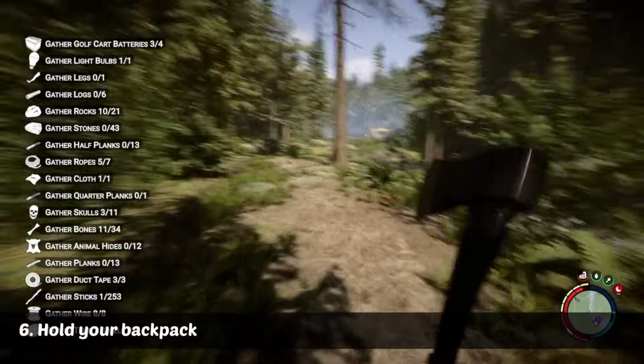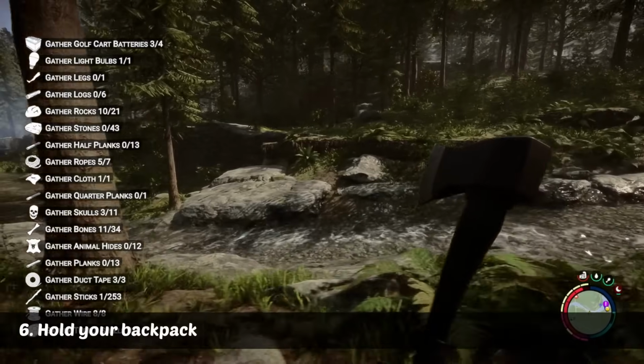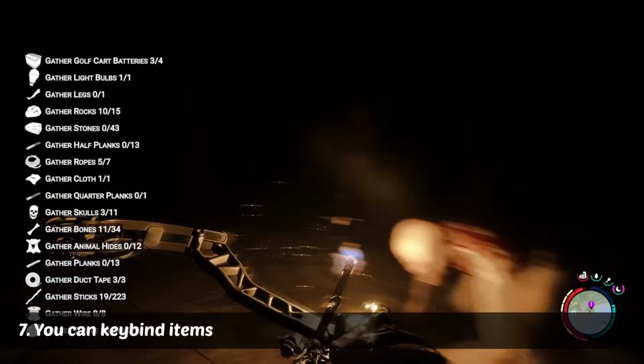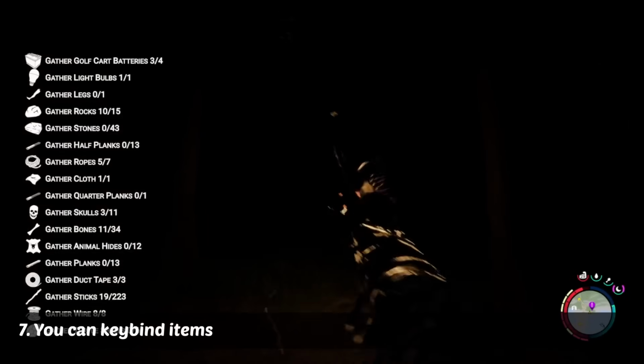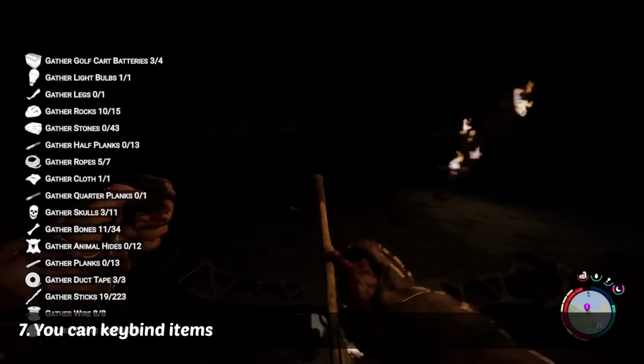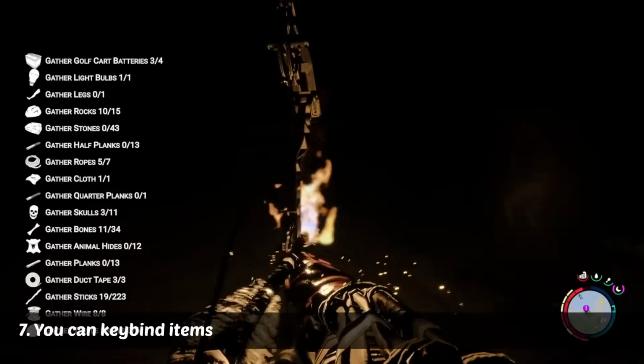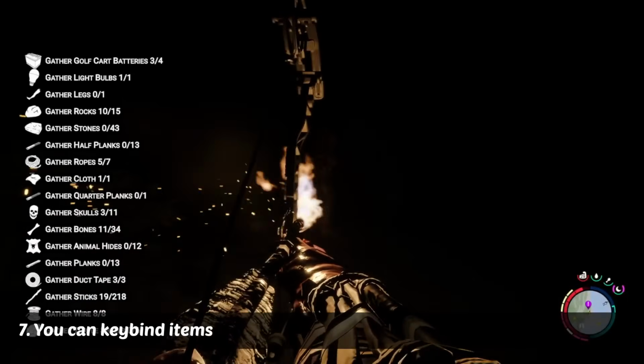You don't have to open up your full inventory every time you need to select an item. Instead, just press and hold down your inventory key and it'll show you your backpack instead. You can also keybind certain items to your number keys. You can do this by hovering over an item on your inventory and pressing down your preferred hotkey. You can select any key from 0 to 10. Is there a 10? Actually 1 to 0, sorry about that.